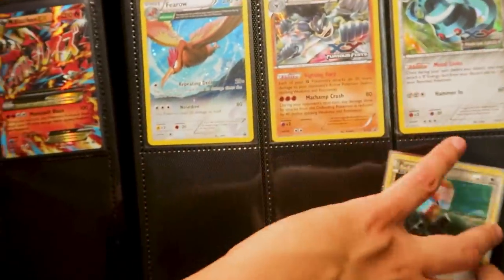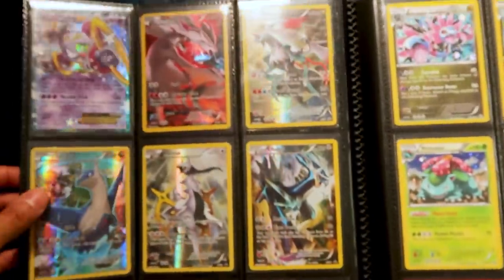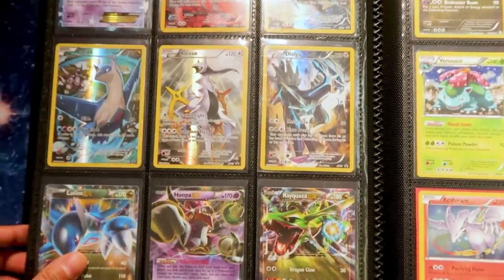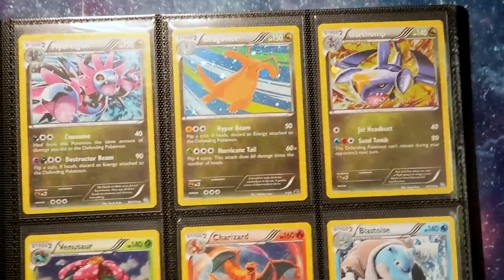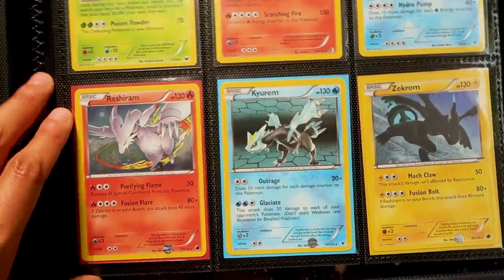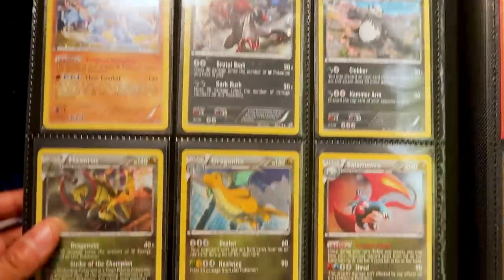That one's definitely not mint condition. It's funny because I chose that one to single out and it's just scratched. But a lot of these are in actually mint to near mint condition depending on how they were packaged. Pokemon had a harder time keeping the cards completely mint because the corners would get nicked — they were in some kind of plastic packaging. So I think as time went on, Pokemon got better at maintaining the quality of promo cards, because you'd just get some with weird edge wear from the packaging.